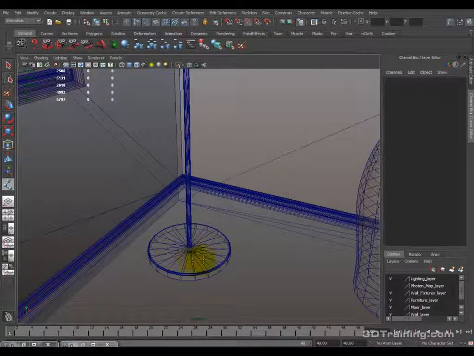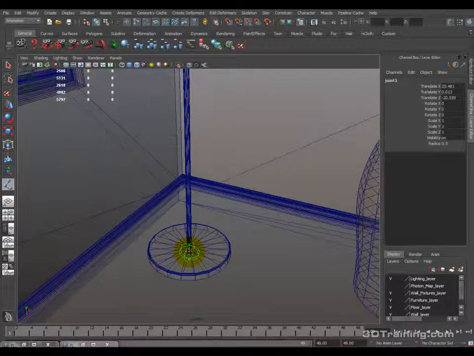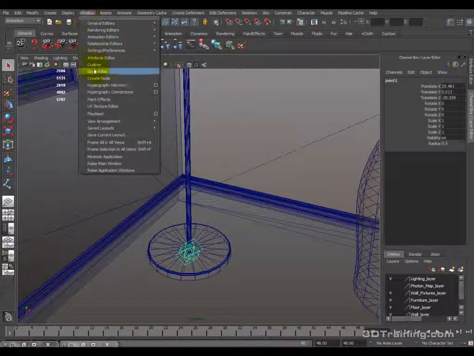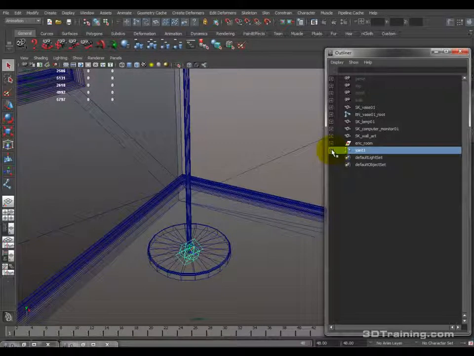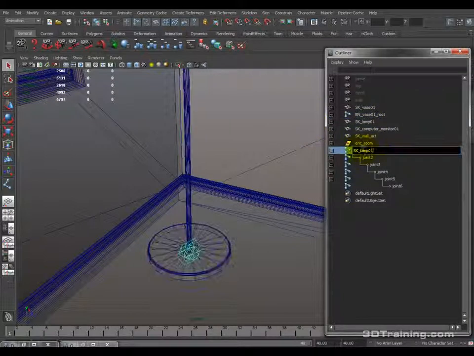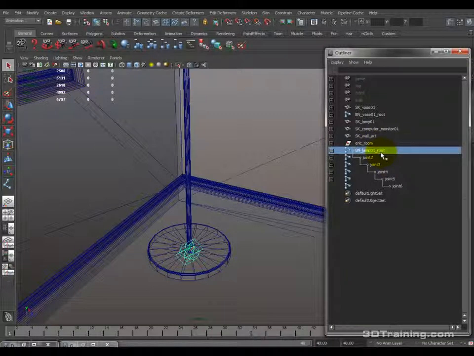So I could hold the V key, and that's one joint. I'm going to want one for the root, four for the four edge loops, and one at the top, so maybe six. I'm just holding the V key and just keep clicking, and you see now I'm up to joint six. So that's good. I'll press return. Bring up my outliner. I can hold the shift key and click, and it'll open up the entire joint hierarchy. So we're going to be dealing with the lamp here. Copy that name, and again, there's going to be BN, and it'll be the root. I copy this out, and see what the names would be.